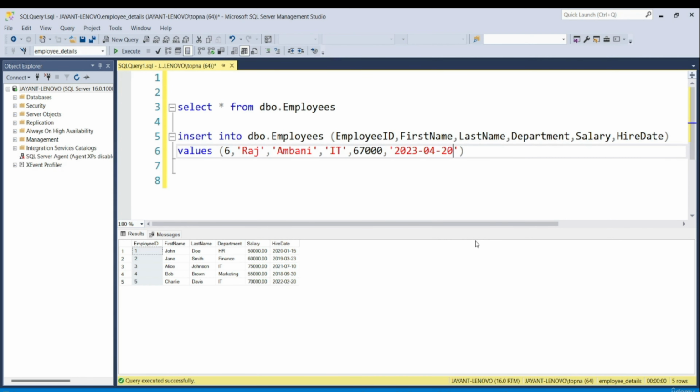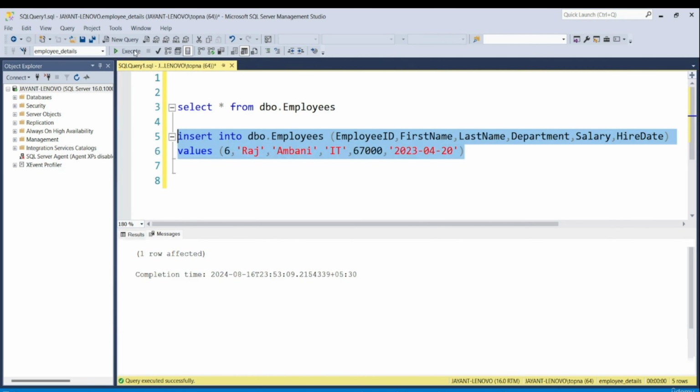So we need to insert this record into the table, with the syntax written in lines 5 and 6, as you can see. If I execute the statement in line 3, you can see that this is the data that we have, and we have a total of 5 records only as of now. Now I am inserting this record into this table. So I will be executing the statement written in lines 5 and 6, and I will simply click on execute after selecting this statement.